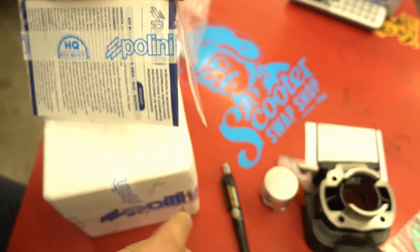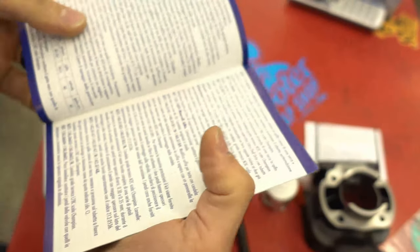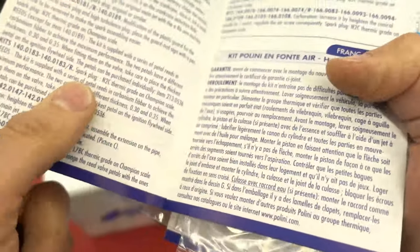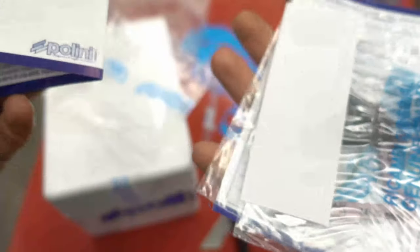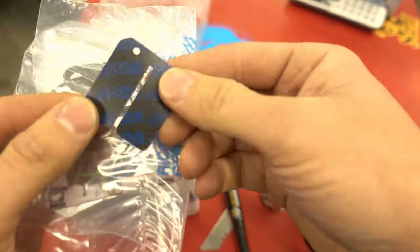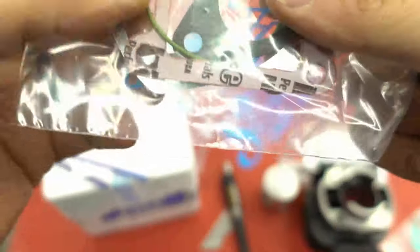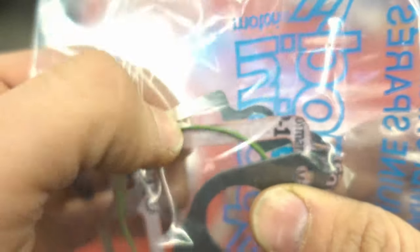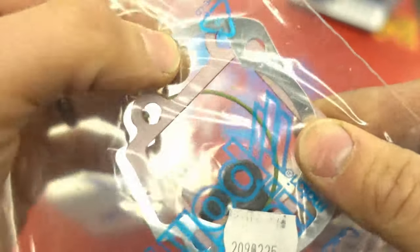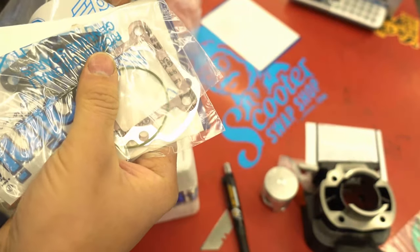Take your knife and cut it open — don't cut yourself. This kit comes with instructions; if you can read Italian that's great, but there are English instructions in here somewhere. You get a sticker, and you get some carbon reeds. This kit is about twice the price of the other one, so obviously it's going to be totally different. You get an intake manifold gasket — which you don't get with the other kit — a rubber O-ring for your head gasket, a nice metal base gasket, and a paper exhaust gasket. The rings are in the kit but Polini doesn't strap those outside anymore.